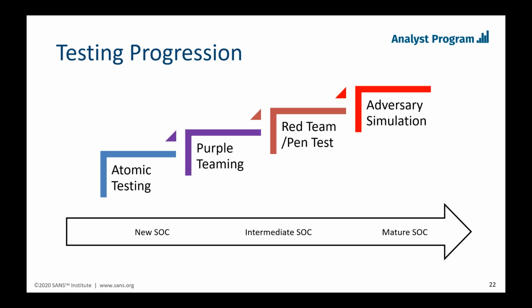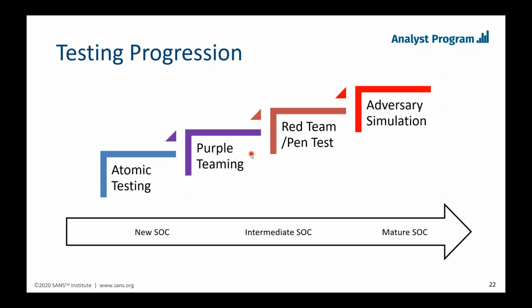The first thing I want to say is there are different ways of assessing a SOC, right? If you have a brand new blue team and you throw adversary emulation at them, what do you think is going to happen, right? They're going to get railroaded. And so generally when you have a very new team that has never tested themselves before, you want to try something maybe a little less difficult. And so we start down here, right? We say maybe some atomic testing of rules. Well, MITRE definitely helps with that.